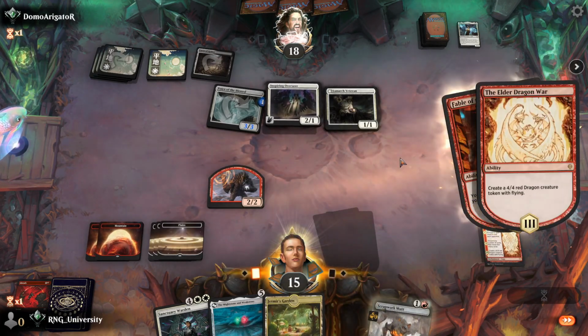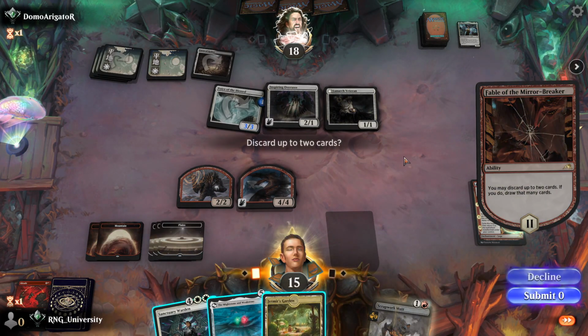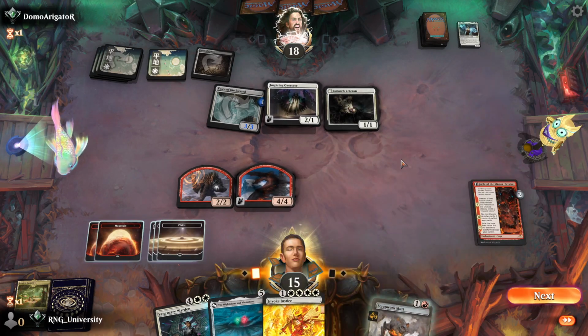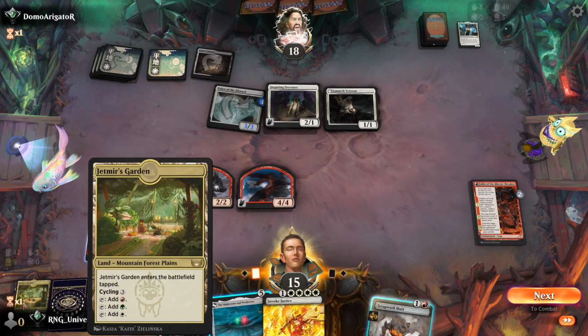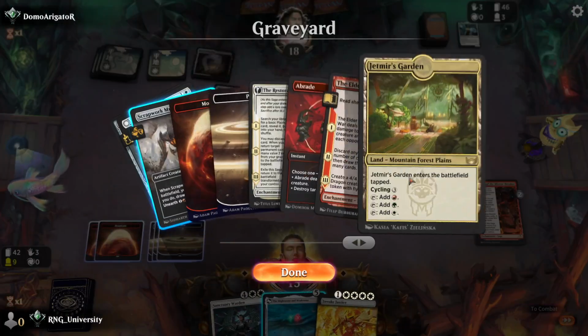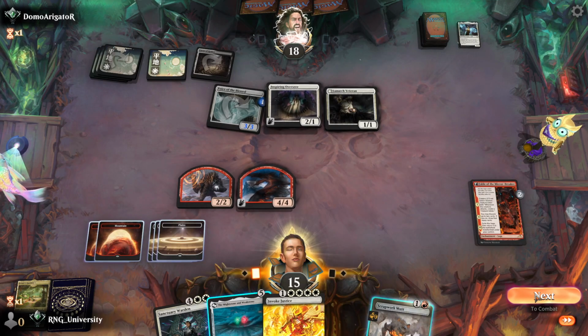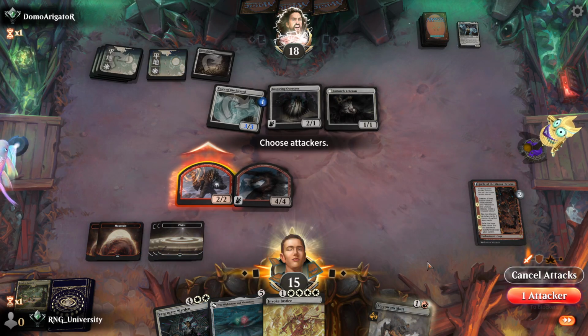That is not a land that I wanted to draw. Okay, I'll pitch that. It's not a land that I want to draw. Invoke. Can't play it. No white. How did this happen? Oh, I guess I can play it, sort of.